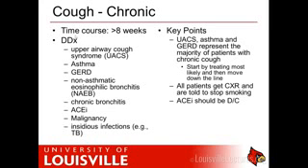If at any point during that algorithm they say, ooh, I got a little benefit, but I'm still not better, continue that treatment. Say I think it's upper airway cough syndrome, I'm going to start an antihistamine or decongestant. That helps a little bit, but they're still not doing as well as they want to. Then say I think GERD's the most likely. After that, I would keep either the antihistamine or the decongestant and start a PPI on top of it. If it didn't help at all, then I would just stop that and switch to a PPI.